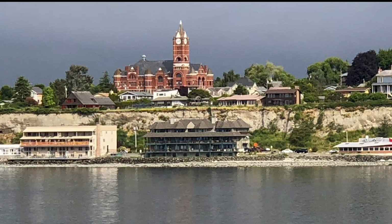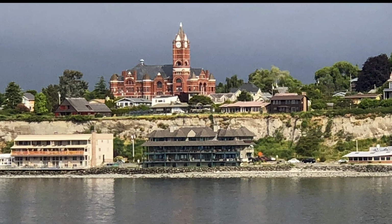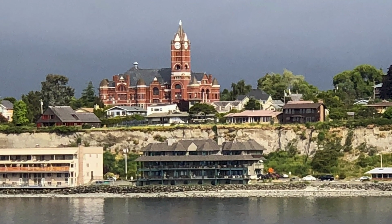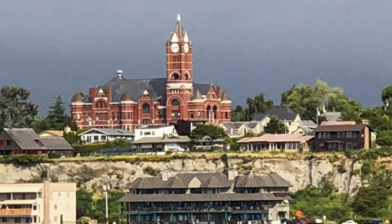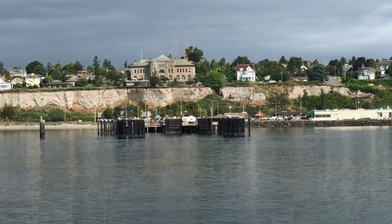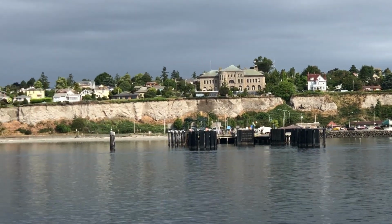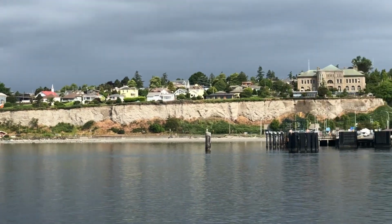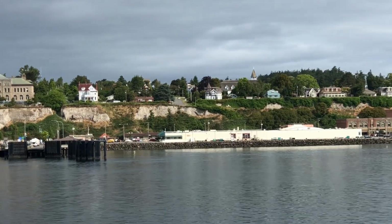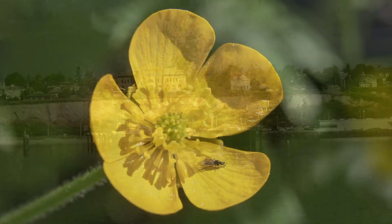Olympic National Park is relatively close to Seattle, and yet it feels like a different world. You have quaint towns like Port Angeles and Port Townsend that are only 2.5 hours away, and that includes a ferry ride. The ferry ride is actually a very, very nice transition from the big city of Seattle to the Olympic National Park towns. It really sets up the right mood as you leave the city and go into the park.